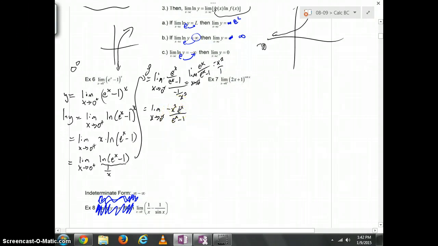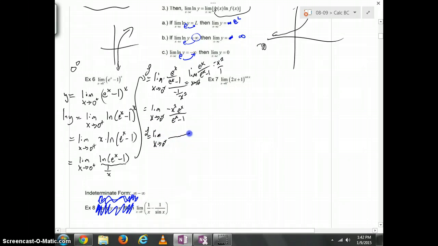Well, looking at this once again, you can see sadly we're not able to get a definite value yet. We still have 0 over 0 when we plug in. E to the 0 is 1. So let's do yet again another L'Hopital's rule. This is a very involved problem, of course.